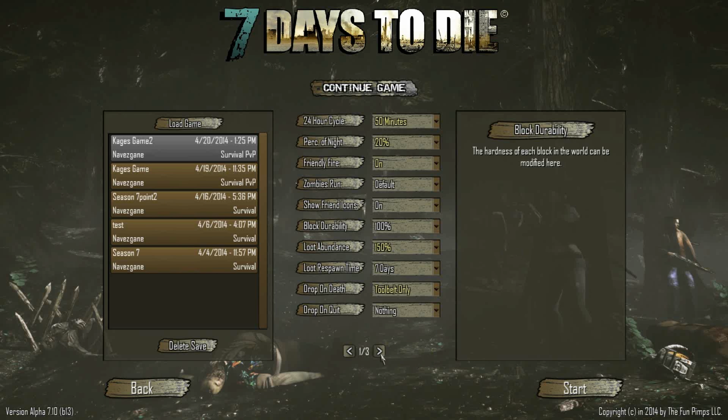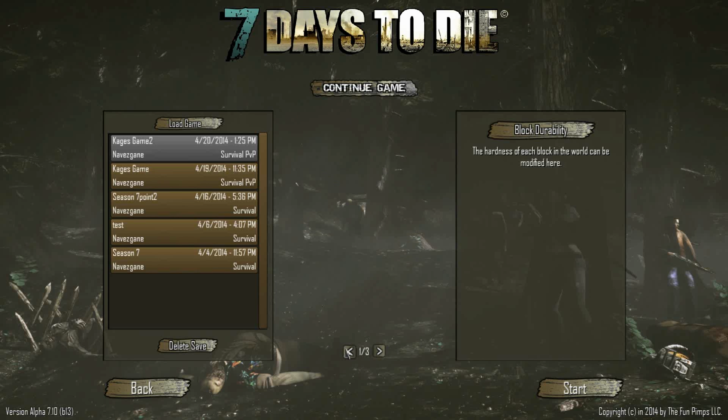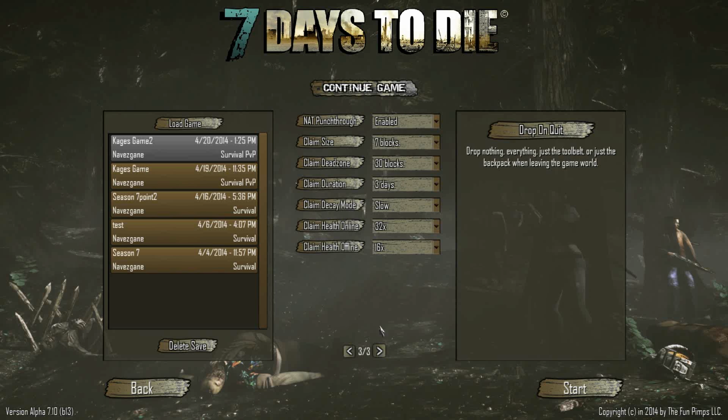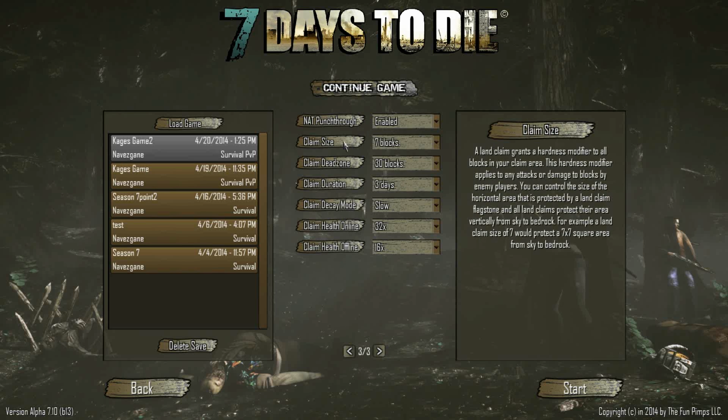Now they added a new mode for this called Survival PvP mode, and one of the things you can do with Survival PvP mode is this claim functionality. Basically, a land claim grants a hardened modifier to all blocks in the area. When you put down this block, it'll claim an area. The default is 7 blocks, which means 7 by 7, and any of your blocks in that area will get a boost modifier. We'll get into that later.